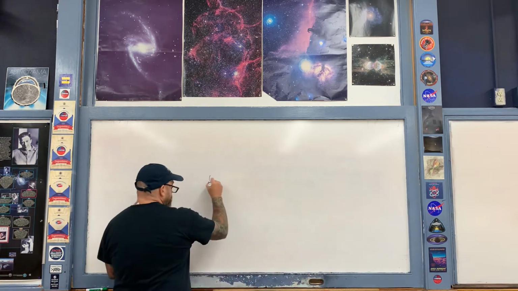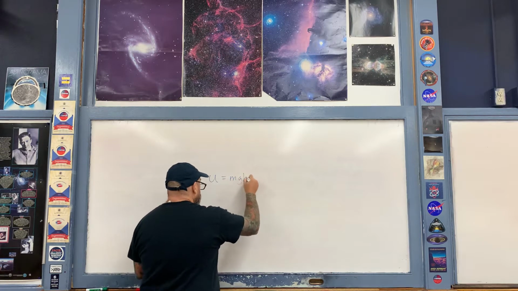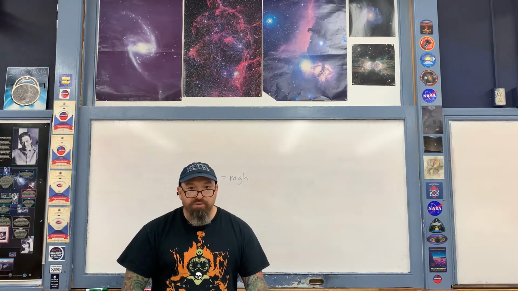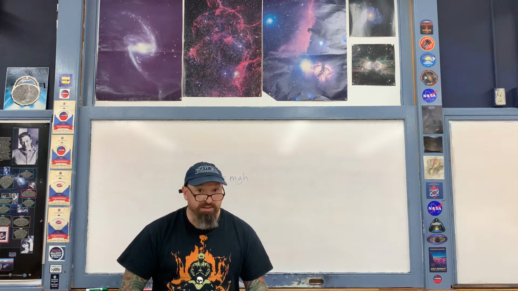Earlier in this unit, we've seen gravitational potential energy written and described in the following way. Potential energy U is equal to mgh. Now this is of course assuming that the force of gravity near the surface of the Earth is a constant, that is mg. Recall of course from Newtonian gravitation that this is not the case.